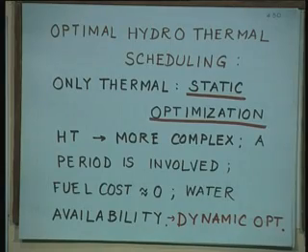But if it is a hydrothermal problem, it's more complex. Why is it more complex? A period is involved. Why is a period involved? You are using water, and water availability over a given time period. It can be a day, a week, a month, a year. We don't go beyond a year for operational problems.